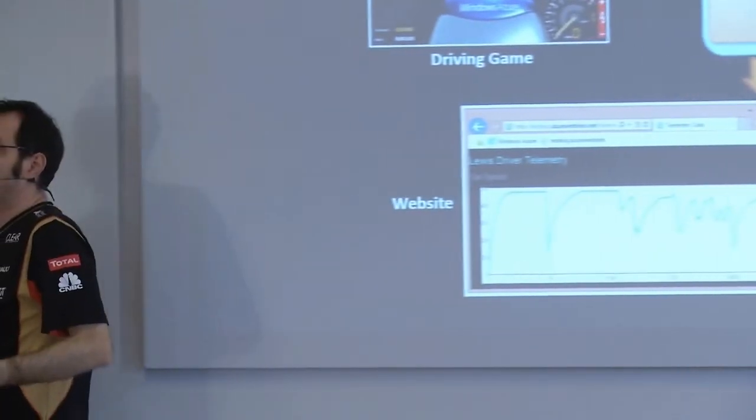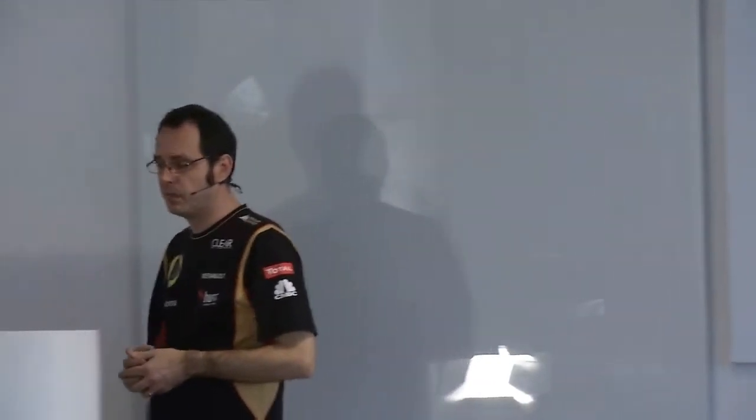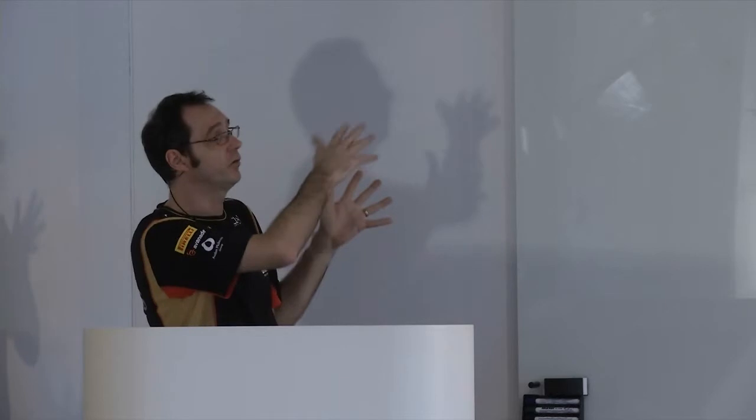So here you can see the telemetry data from multiple drivers. And I want to add functionality so you can zoom into a corner and see the different lines that people have taken around the corner, and what's a fast line to drive around that corner, what's a slow line to drive around the corner. You can do all that sort of stuff with this. And this is just game data.